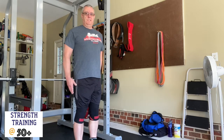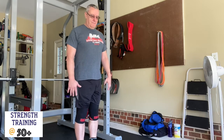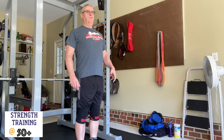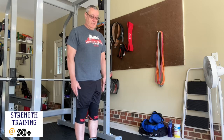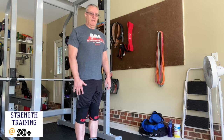Now we're gonna go to touchy toes. This is when we start to really have to limber up. And then when we come back up, we're really gonna shoot our butt forward to make it a double movement. So one is stretching the hamstrings, and the other is getting those glutes fired as you come back up again.